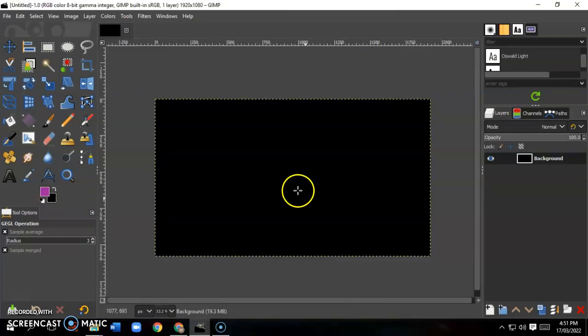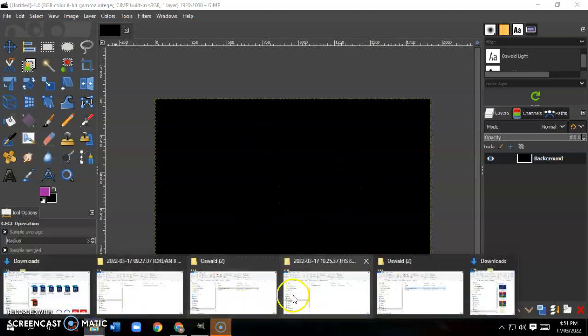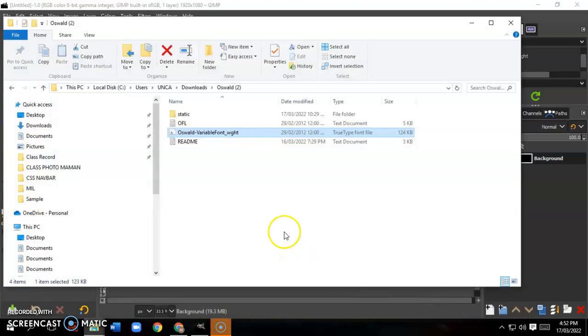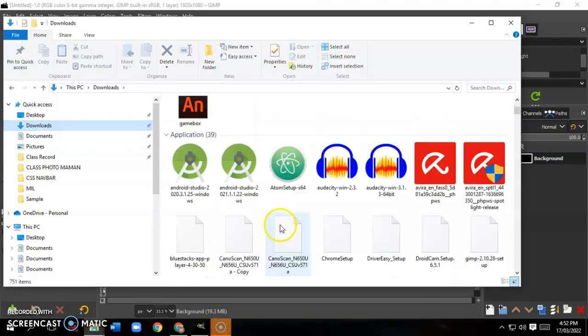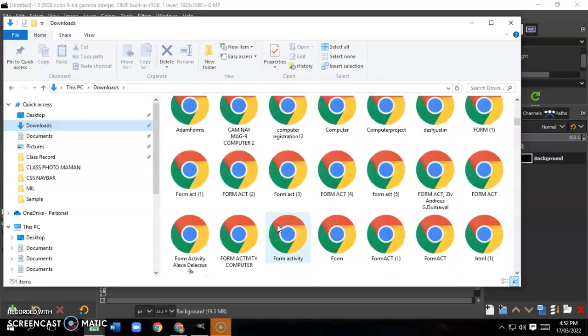There. Now I'm going to get the file that we are going to use. Natin muna yung ating file.